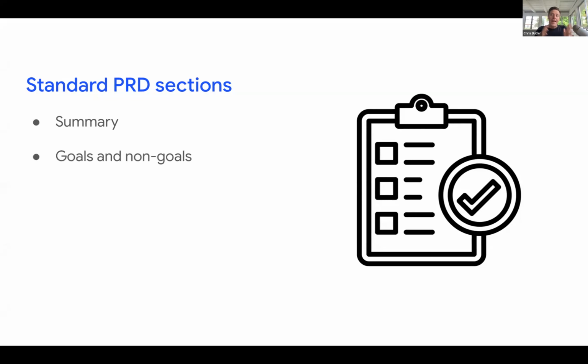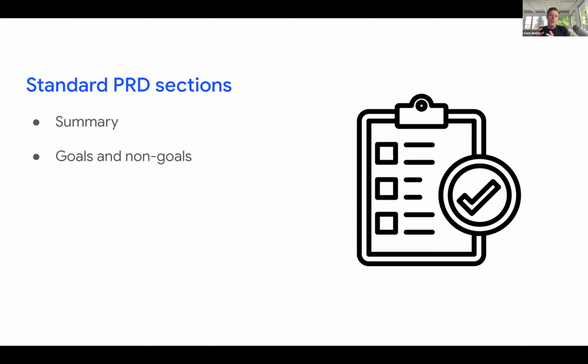I think goals and non-goals specifically are really, really important and powerful. Like, what are the things that we think this feature will do? And I think that you can talk about this in a lot of different ways, right? We could talk about how it actually adheres to our principles. We could talk about OKRs and other types of success metrics or target metrics or input and output metrics, or whatever we want to talk about when it comes to the outcomes that we want, both for our customers and for our business.